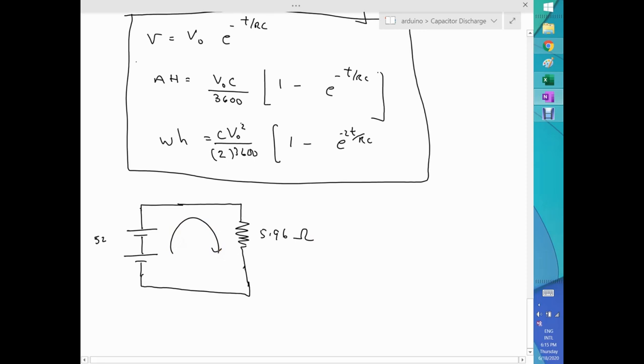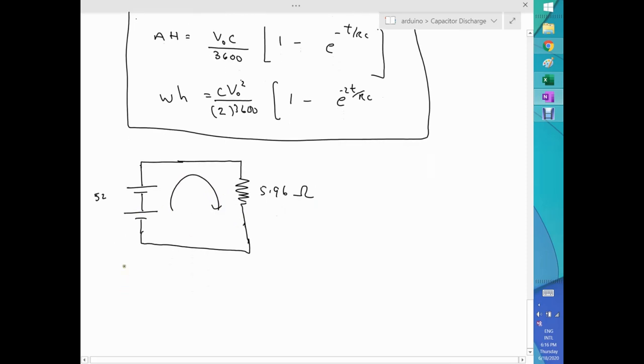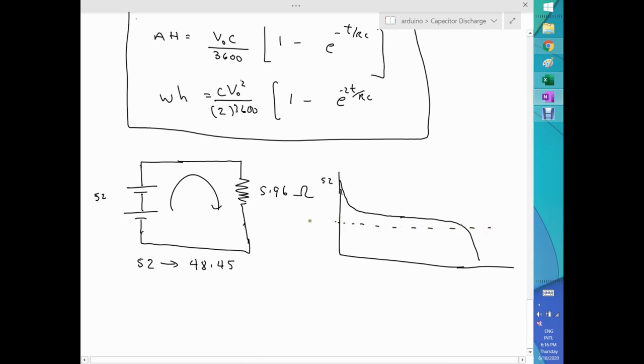So my Arduino is connected here, and is integrating the current that goes through the system until the batteries drop from 52. I would say the range that I'm going to be using is 52 to about 48.45, which will be good enough for me for the voltage drop. A battery looks more like this, and it will stay for a little while, and then suddenly boom, it drops very quickly. Let's say that this is the 52 and this is the 48.5, and that's for lead acid batteries.